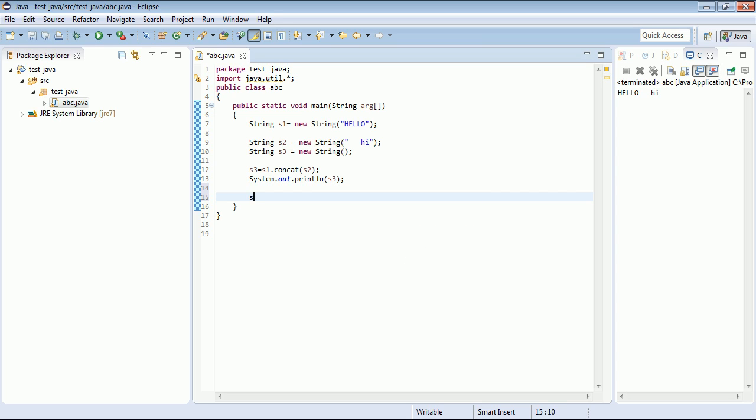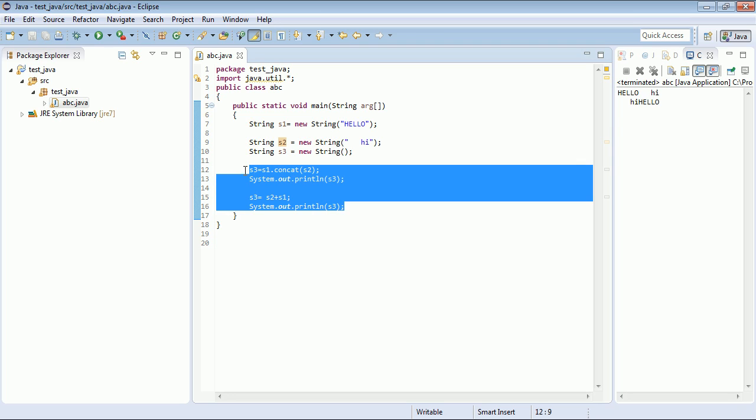So we can concate any strings this way, s1 plus s2. This will also concate the string hello and hi. So we can again print the value of s3 and that will be the same again. So it will print hello, hi. If you change the order like s2 plus s1, it will say hi, hello, hi, since we have not put any space before hello. So this is the concate function, and this way we can concate two strings in Java.